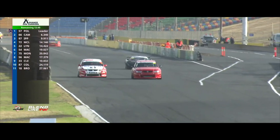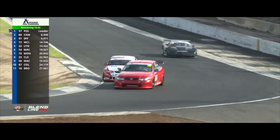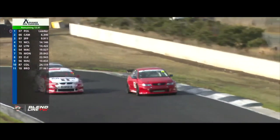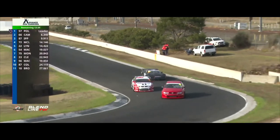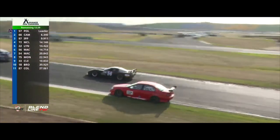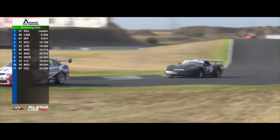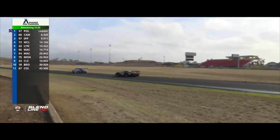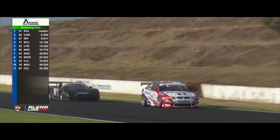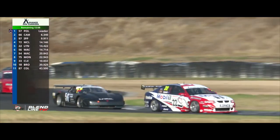These cars look like Commodore supercars. Neither of them have got supercar heritage. Bespoke built sports sedans, the Commodore being one of the more favourite body shapes for sports sedan racing. Greg Lynch looks to the inside now, positions himself nicely for the run-up. Jane Hill, but Ran is in there as well. Ben makes a very rare mistake in the 72 and just disappears off, loses 2 spots in the process. You have to go to a lot of sports sedan racing to see Ben McLeod make a mistake, and that is a rare opportunity. We'll move on from it because Greg Lynch has now got the black Corvette of McLurkin menacing him. Continues to do so, has done it for 2 laps now.